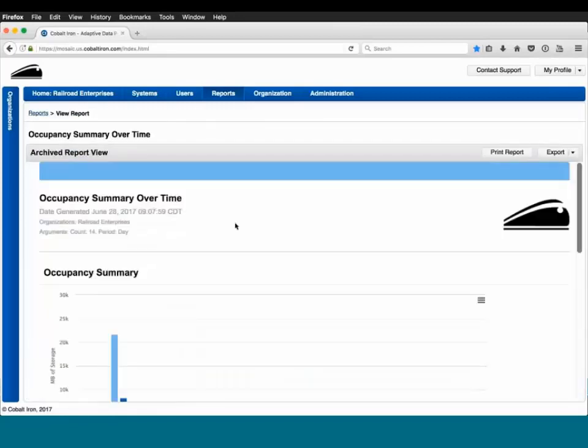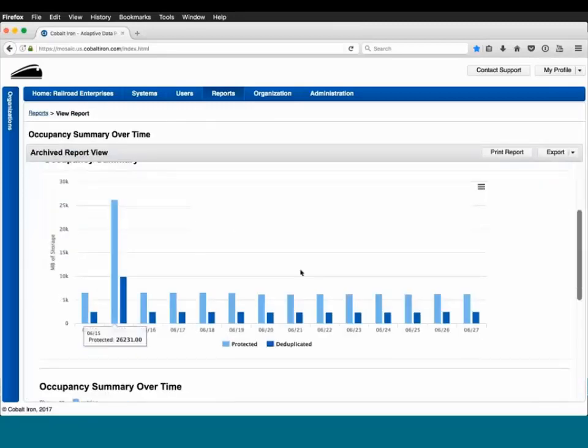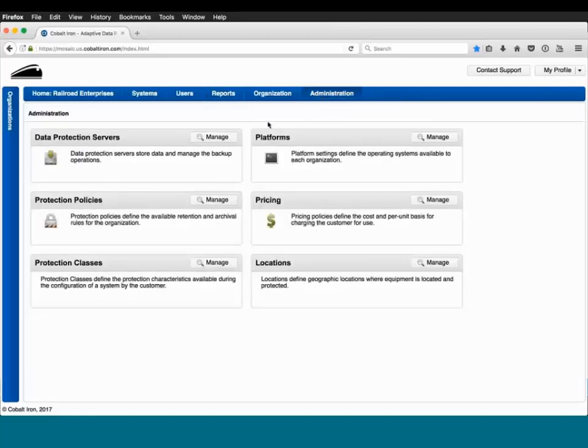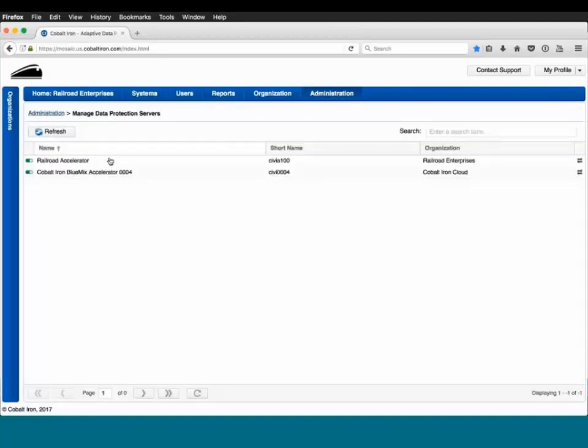And then additionally, from a historical perspective, from the initiation of the delivery of a product, from day 1 through day N, all historical operational metadata about a customer, system, nodes, policies, and such is fully maintained, auditable, and reviewable. Then finally, from an administration perspective, there are data protection services, one or more for a customer.